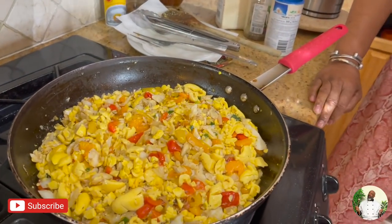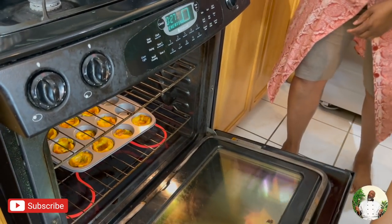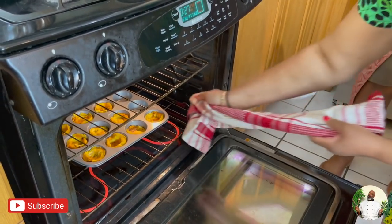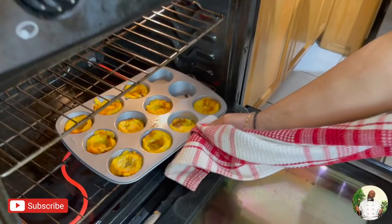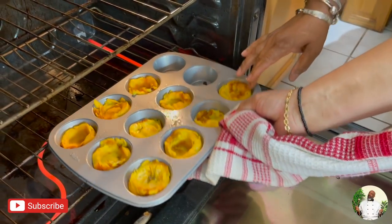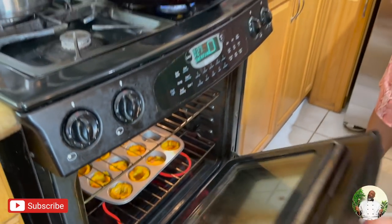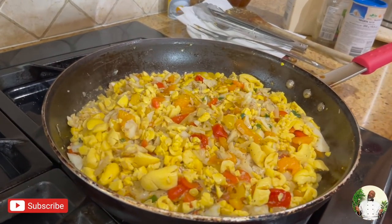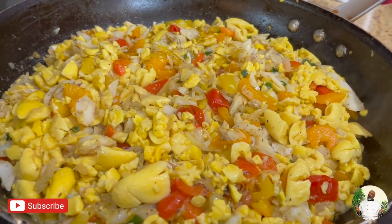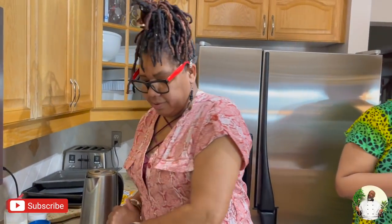Yeah, we've got to check. Oh, yeah. Plantain in the oven. So it's just about ready. My sister is going to pull him out. Do you want it to go and broil for a couple minutes? Yes. We're going to put it on broil for a few minutes. Okay, so here we go. Broil just about 2 to 3 minutes, to get that crispiness. Okay. Yeah. Let's do it.